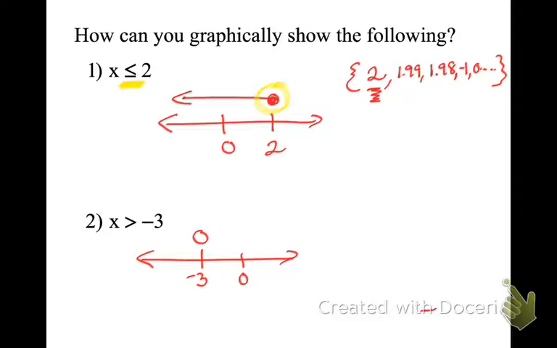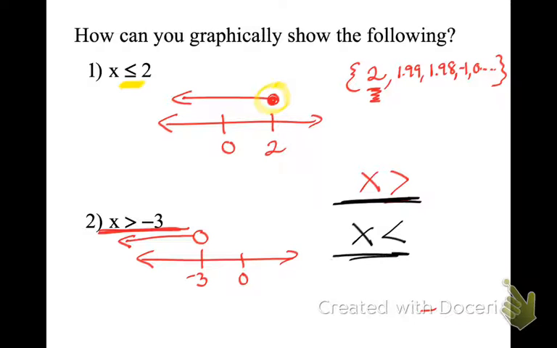Now, what direction am I going to go in, Vic? Towards the left. Okay, read this to me. It says less than negative 3. When you have the bigger opening next to it, that implies greater than. So I would read that x is greater than, as opposed to x is less than, which is the smaller opening touching the x. Do you see that? So how do I read this one? x is greater than. How do I read this one? x is less than.